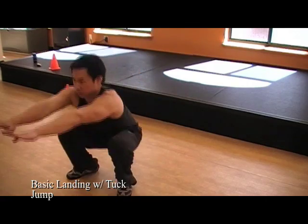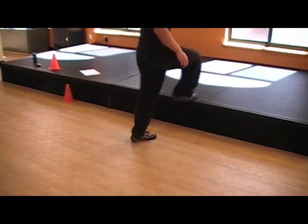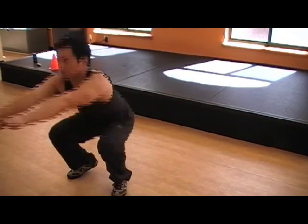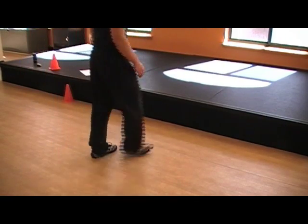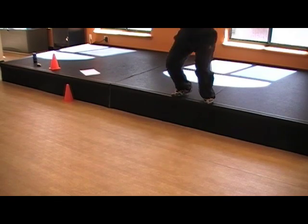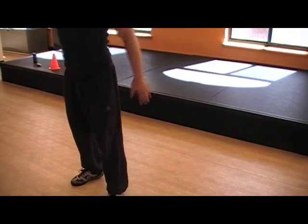Now we're going to add a tuck jump in. It is very much the same, but sometimes you want to stand up really quickly like that to just get your bearing straight, just to keep your balance. But we do want to aim for a good clean pause. That's not always going to be possible.